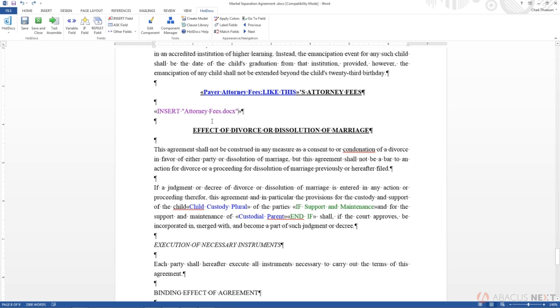Now that we've isolated this common attorney fees language in a template that we are now using as an insert template, meaning we have an insert field here for that template to bring in that language during the course of assembling, in this case, a separation agreement, the next task would be to go to other templates that would need that language and set up insert fields for this new attorney fees template. And that's what we're going to do in the next video in the sequence.